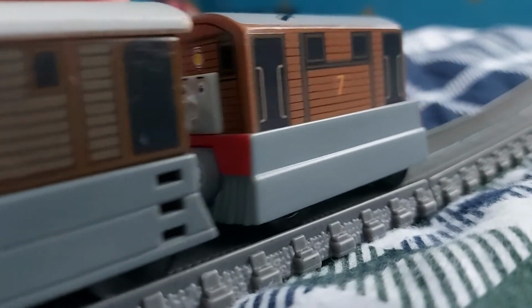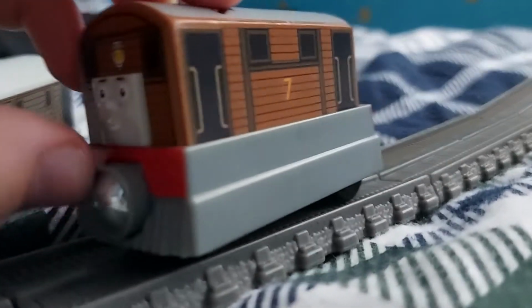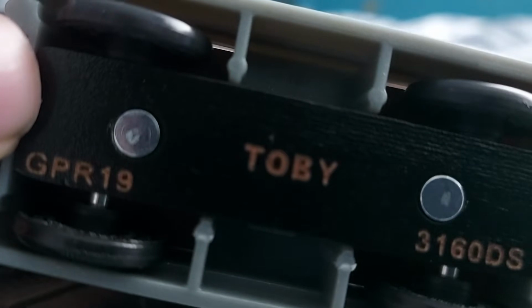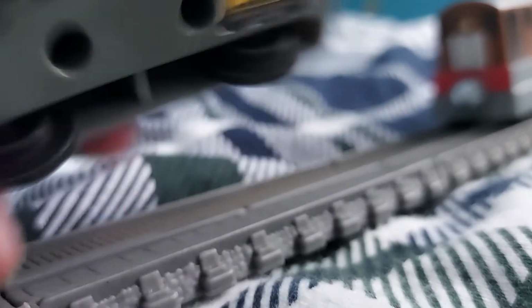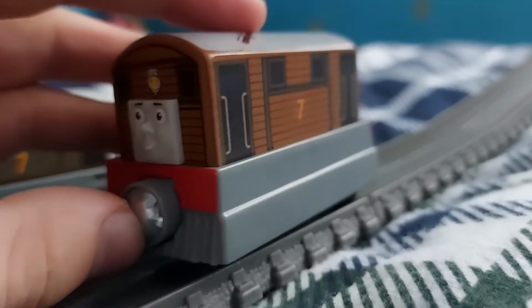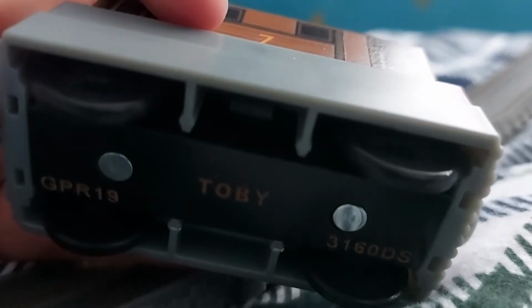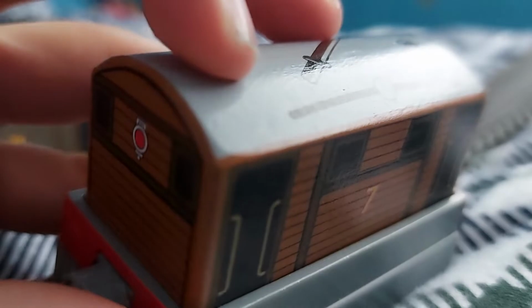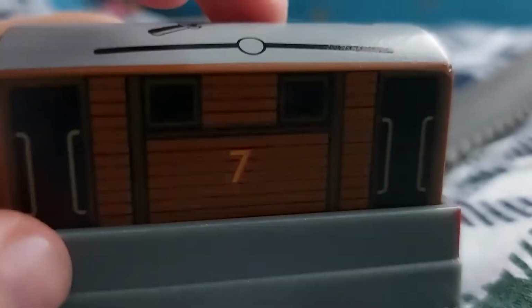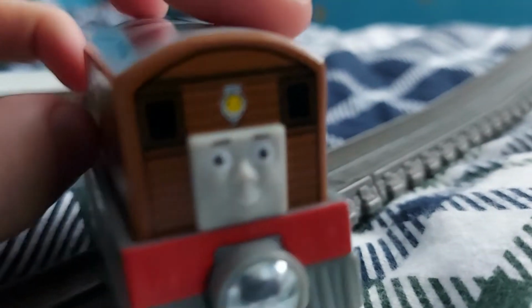Although there are a lot of positives about this Toby model, there are also negatives. First up is the wheels. Don't get me wrong, the Wooden Railway and Brio Toby had the problem as well, but over here, they could really have shown that there could have been an extra wheel there. Another problem I have with this is the bell. The bell is not painted yellow. That's a bit of a shame.